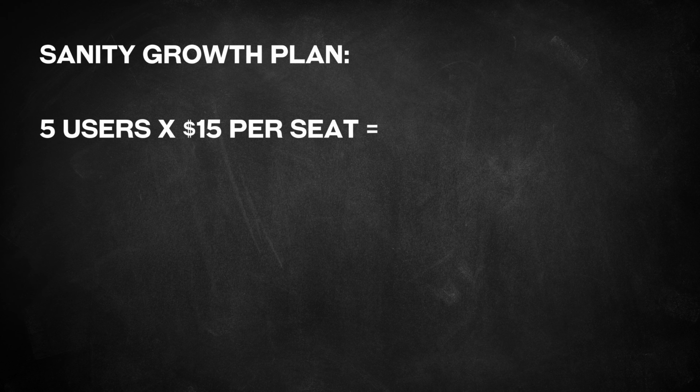So in our projects, usually the client needs around 5 seats. So he has 5 users that are editing the website or the project. So in the Sanity growth plan, 5 users at $15 per seat is $75 per month. When you compare that to Contentful, unfortunately, you cannot use the free version, and you also cannot use just the light version, because you need to have a light plan and also a light space.